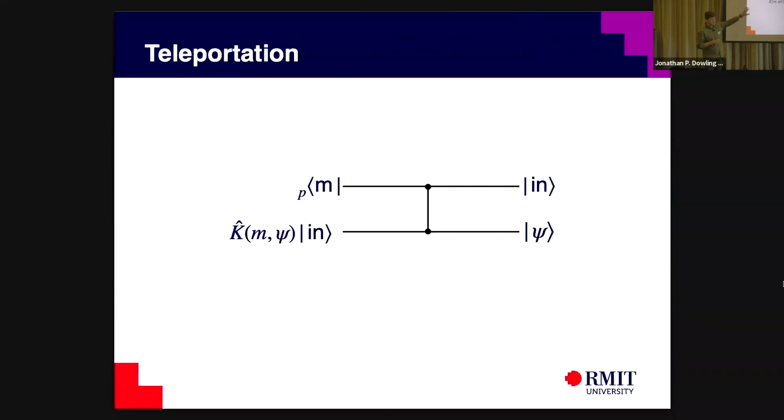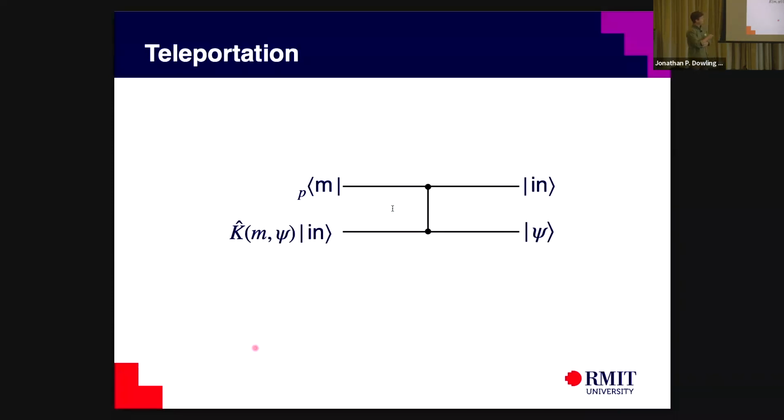But I want to talk specifically about teleportation just to highlight that fact. And hopefully this doesn't get too redundant based on the previous talks, but I'll try not to waffle on too long about it. Again, this goes from right to left. So we have an input state over here, and then an ancilla state, which I'm just calling psi, and a measurement, which is a bra on the left. And this is a momentum basis measurement, and M is the outcome of that measurement. This measurement teleports the input state into the output. There it is, like there, input. But it has some operation applied to it, K for Krauss operator. This is the Krauss operator that Nick was talking about.